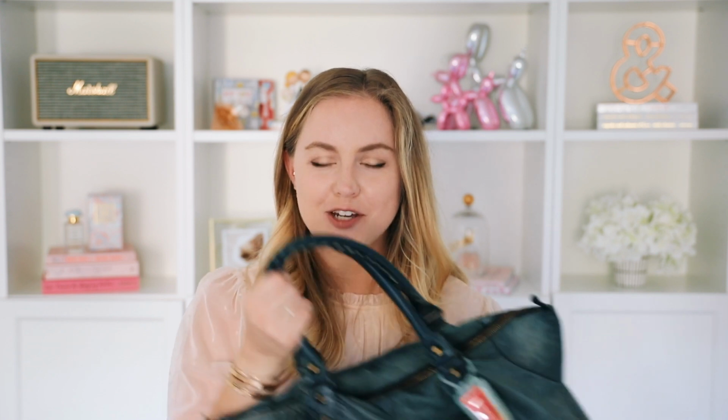I went with my mom in the morning, got the bag, went back to the hotel, put all of my stuff from the other handbag into this one, and I was so happy carrying it around town. And then come dinner time and we go to the restaurant, and I'm so proud of my Balenciaga bag. It's something that I never do, but I actually take an extra chair so I can sit the bag properly. And then, see where I'm going? There's something bad that's gonna happen to this bag.